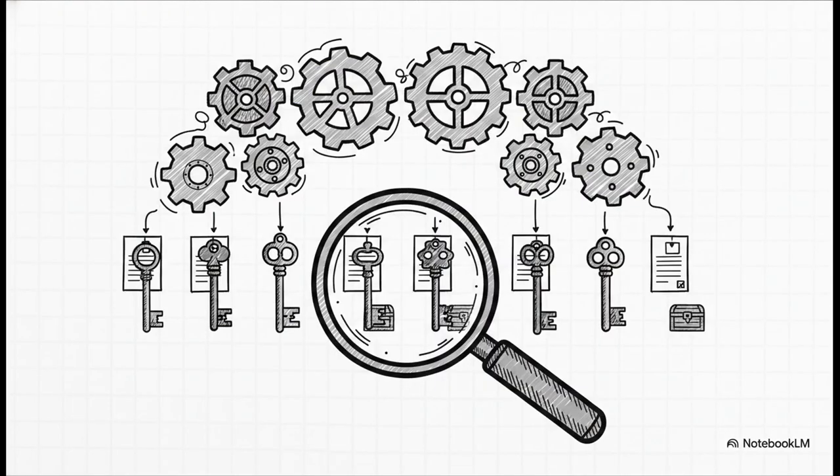Let's decode how these heads actually think, in plain English, because it's super cool. The inputs are transformed into 3 distinct vectors: queries, keys, and values. Conceptually, it's a lot like a database search. The query is what you're currently looking for, the key is the label or index in that database, and the value is the actual content. The model computes the dot product of the query with all the keys to figure out which words are most compatible or relevant to each other. They then scale this math down by the square root of the dimensions, which is a really vital step actually to prevent the gradients from getting too tiny during training.